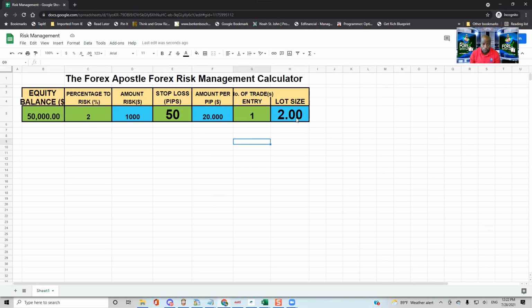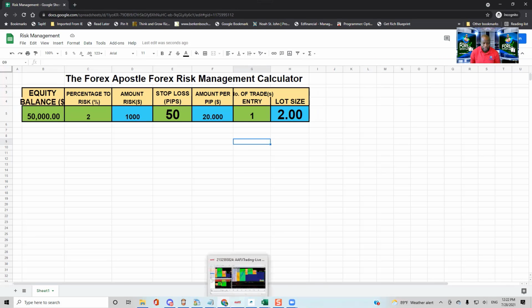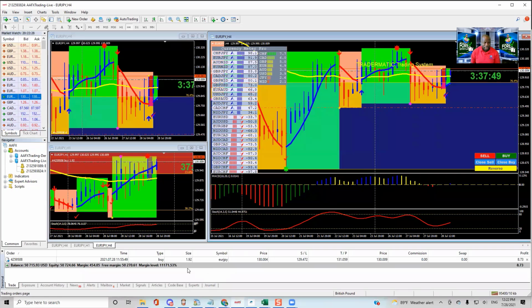This is very, very valuable. I started using this myself. Let me show you a trade right now that is going on. Right now, as you can see, with this trade, I have 0 JPY. The account is $50,000, but the number of pips that I'm risking is a little bit much. So for this $50,000 account, the lot size I place is 1.92. So that is why I can place this trade.